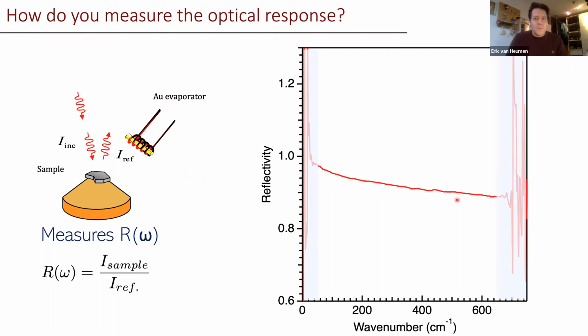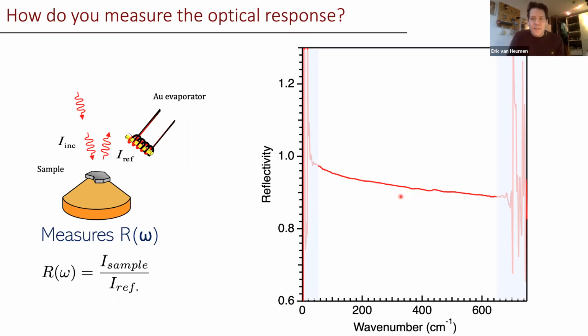In one experiment, we can measure a small wavelength range. Then we repeat the experiment for different wavelength ranges and put everything together so that we cover a broad part of the photon energy range. Typically, for those of you who work in real units, this is in my group between about 5 milli-electron volt and all the way up to 4 electron volt.